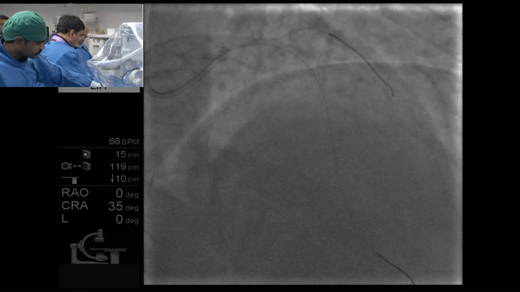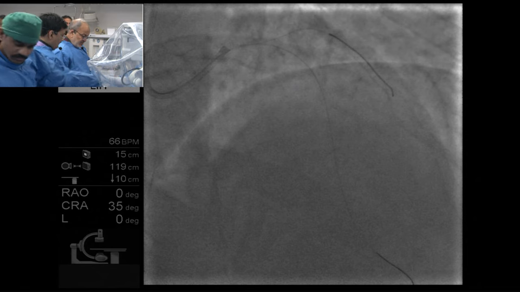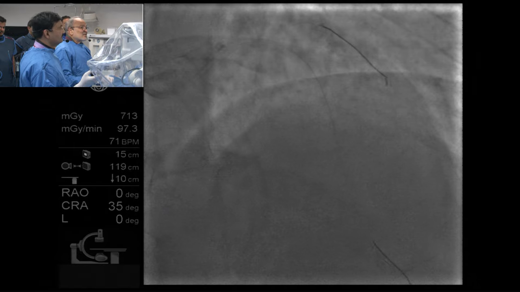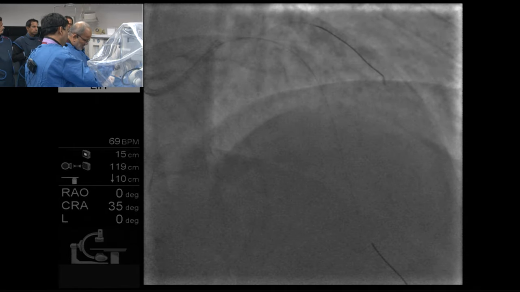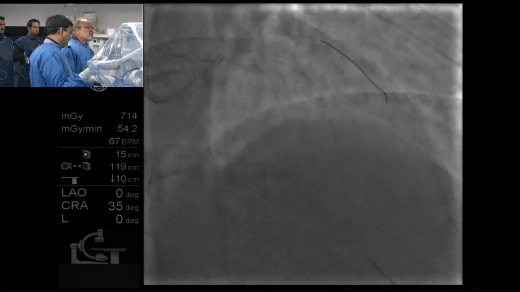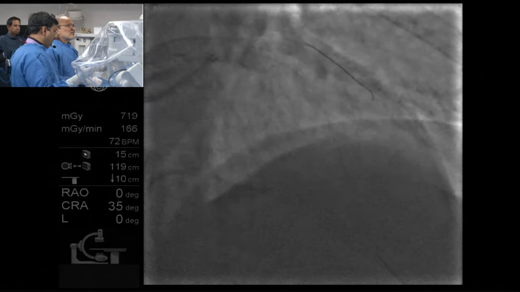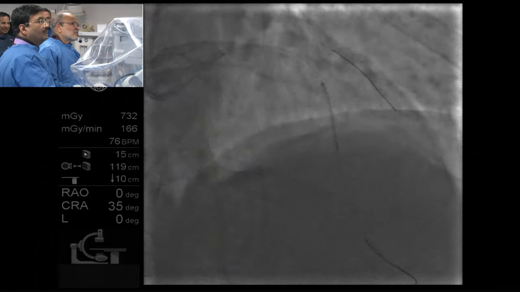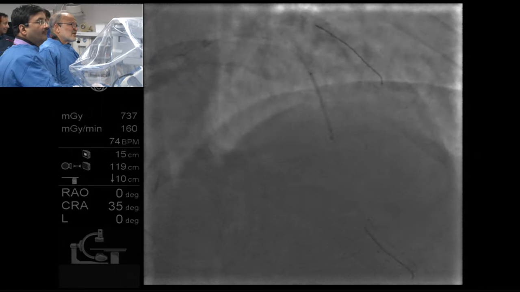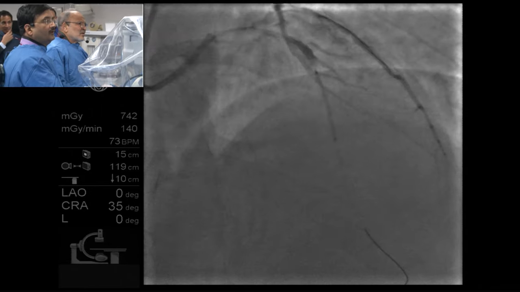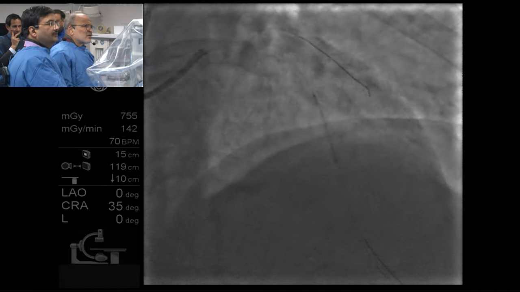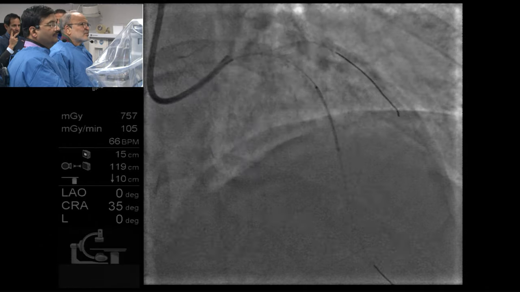So, 2.5 by 28, yes. Expedition, yes. How is the new Giants, that is Sierra? It's a good stent. I personally don't feel as much of a difference, maybe I'm not perceptive enough, but it feels the same. Sierra is like Giants Alpine? Yeah, pretty much. No big difference, at least from our end.